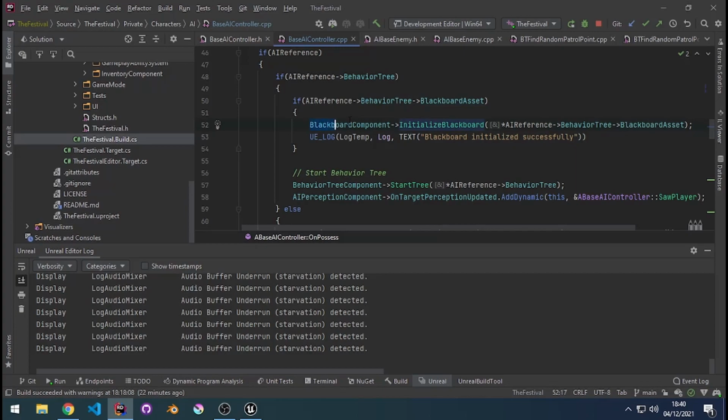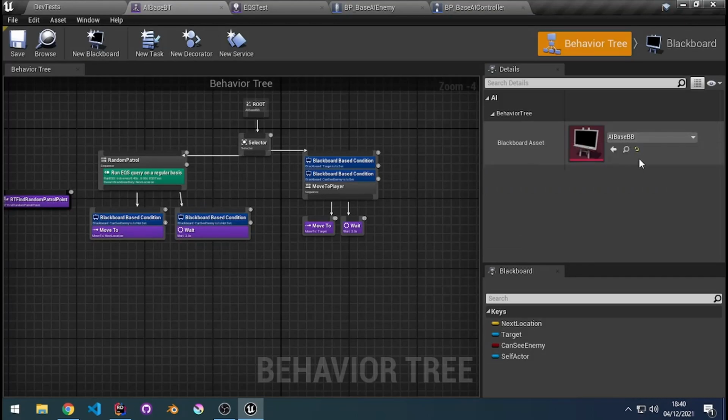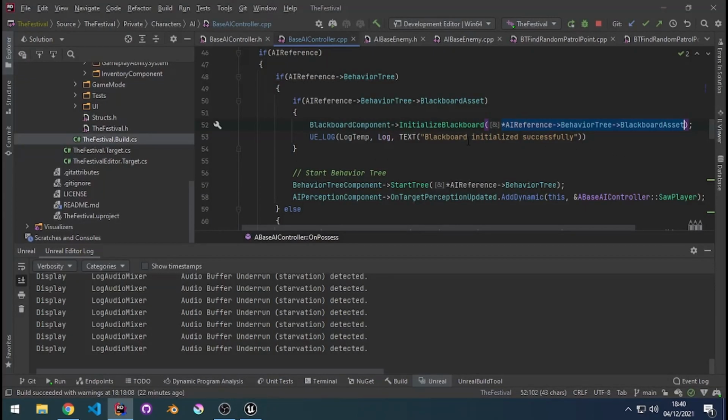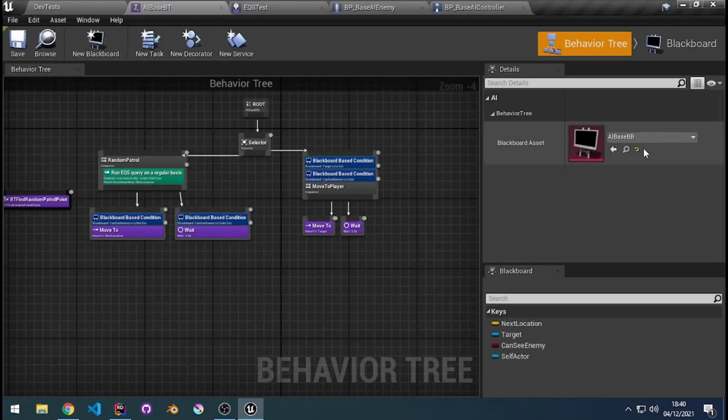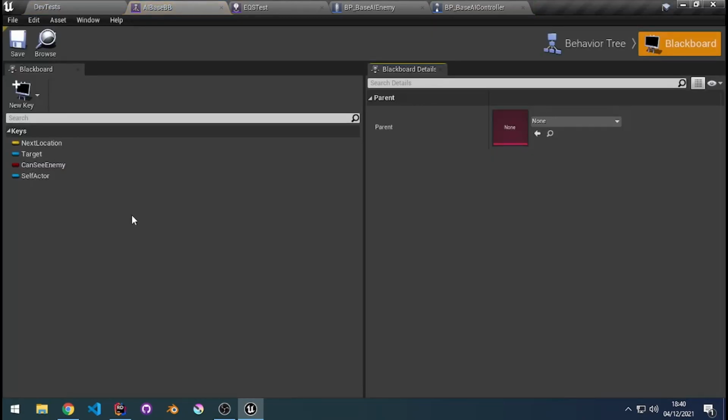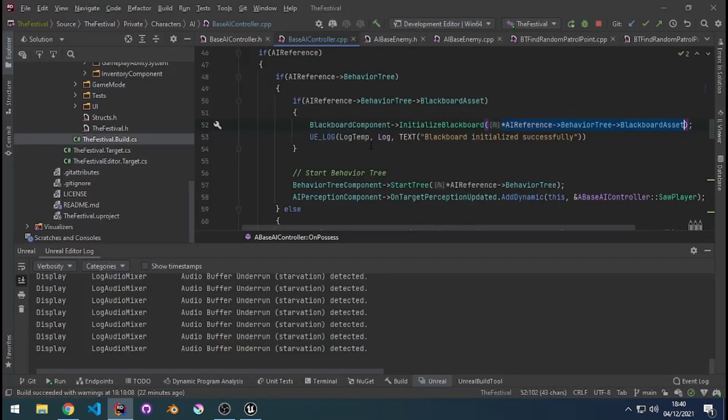And if so, the Blackboard component is going to be initialized with whatever Blackboard asset is inside of this behavior tree, which should be this one. So later on, we can use this Blackboard component to set values and update those variables right there. If that's successful, we should have a Blackboard to update.